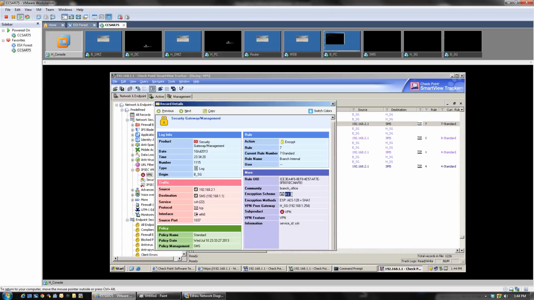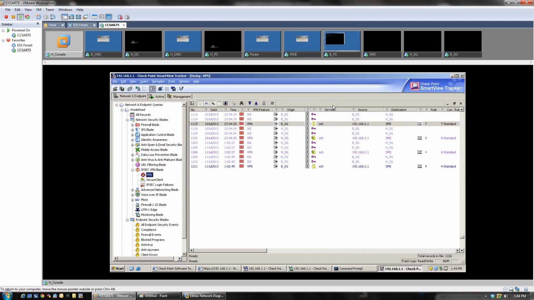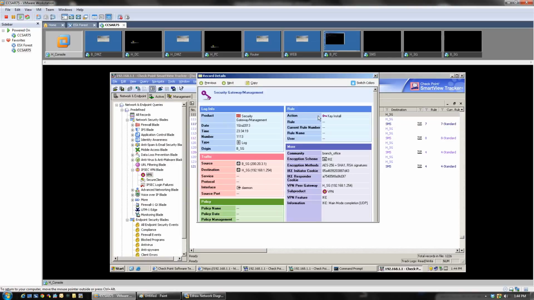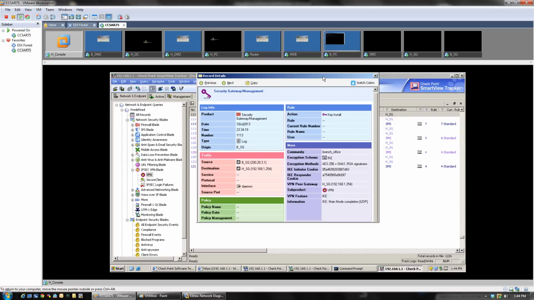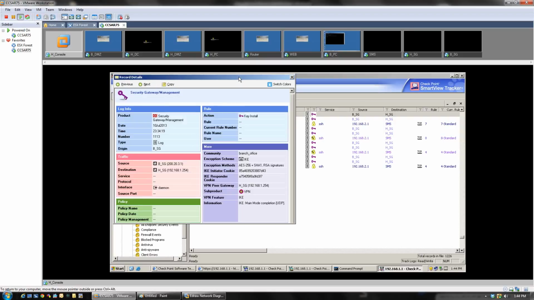We have IKE, and we have ESP as 128 SHA. The encryption method, everything is there. Then we click on this one. This is the key exchange, where the key was installed when we defined the community, the site-to-site VPN. This is actually the main mode.